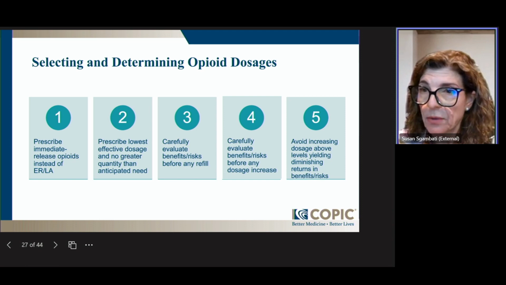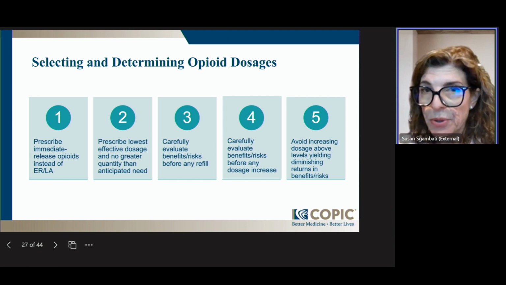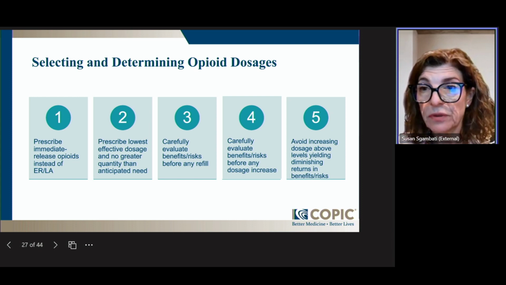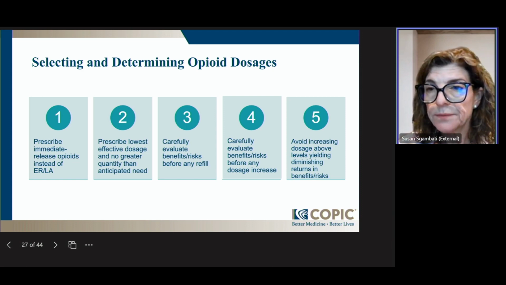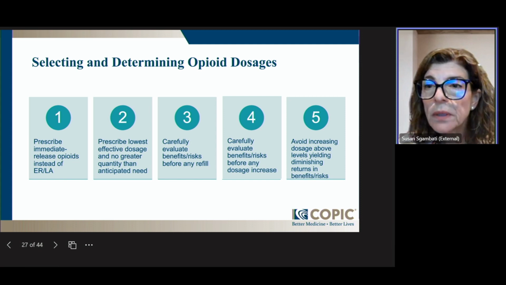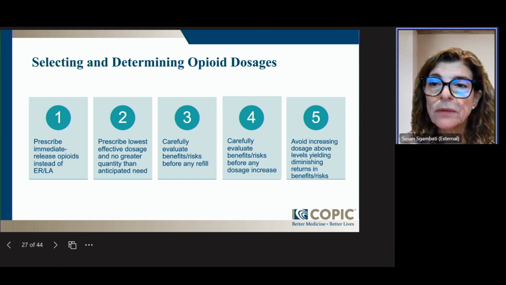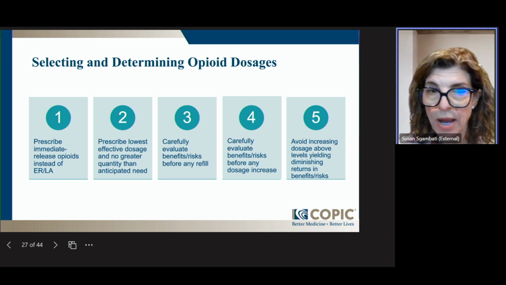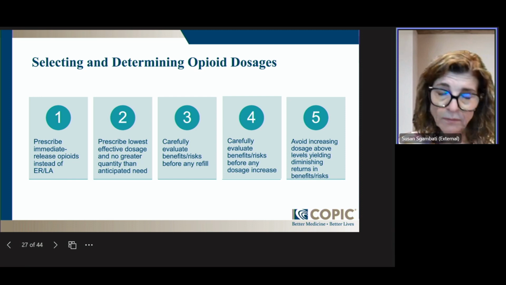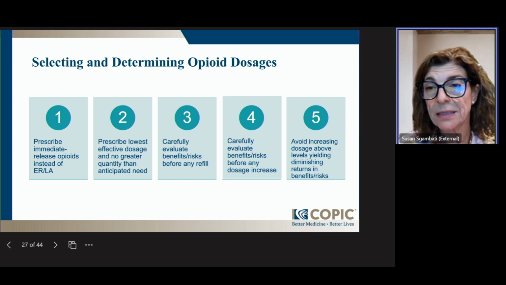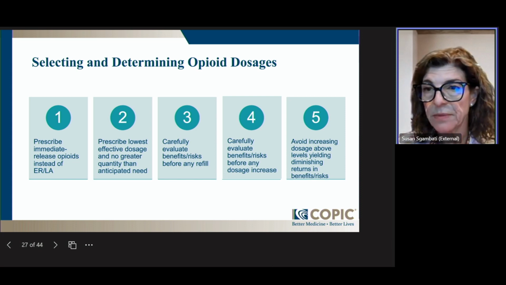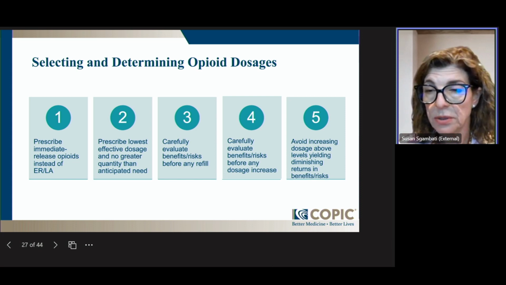So now what? What are we supposed to do about this? Well, the CDC has proposed some guidelines, and they're very, very general. I've outlined those, and we will go through some of the other points of their guideline so that you're familiar with their existence. But I think they're a bit too sweeping to use in an everyday surgical practice. This first one, prescribe immediate release opioids instead of extended release or long acting. I hope that never enters into your mind for the management of acute surgical pain. No one should have a fentanyl patch slapped on them to manage their cholecystectomy pain.